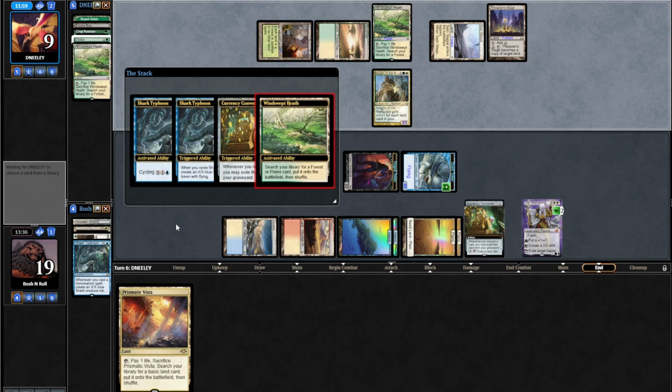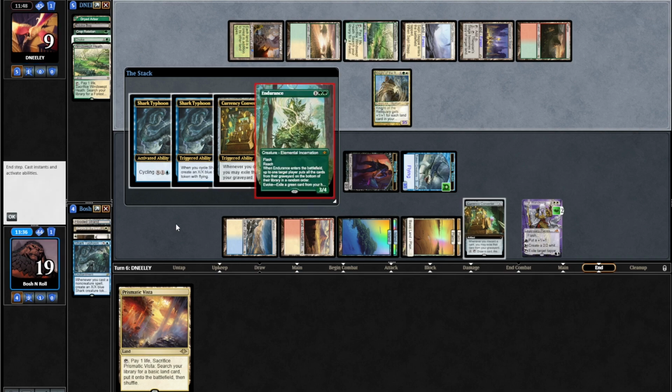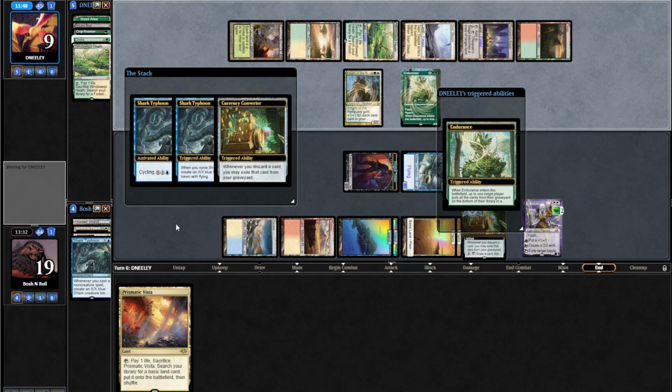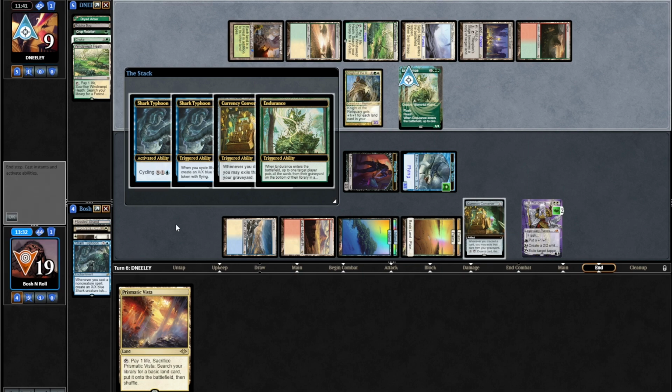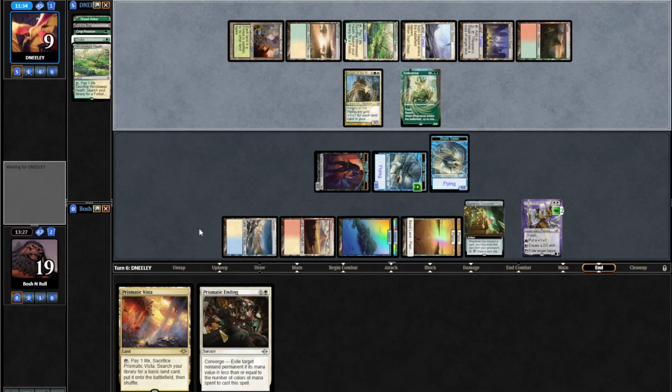Fetching in response. Okay. We're going to... No, crop rotation. Oh, there's a Yavimaya in play. So we're going to crop rotate, make Dark Depths right now? What's going on? We're destroying my currency converter right now? Oh, just Endurance-ing. Stuffing the Rogue trigger at least. All right, sure. I don't get a Rogue. So go to 1/1 and a card. 1/1 and card. That's a good card.